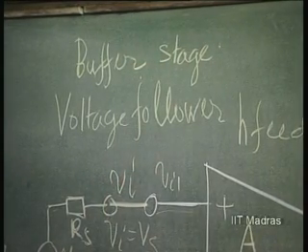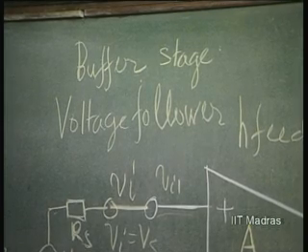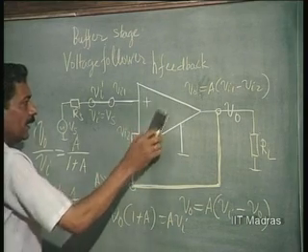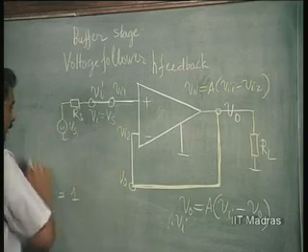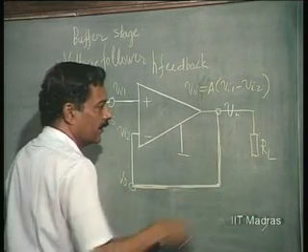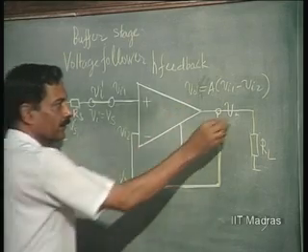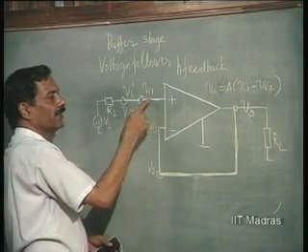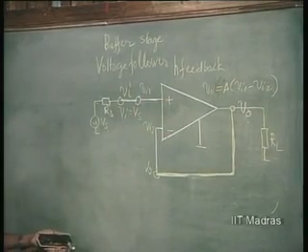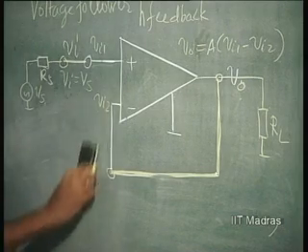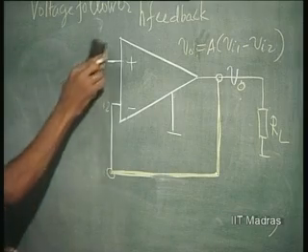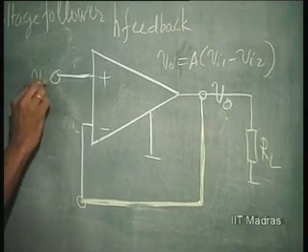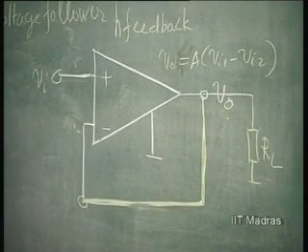Now, if you use the nullator-norator concept, then we do not have to go through this. A is definitely infinity, and it is to be indicated very clearly that all this is irrelevant. If output is finite, then this should be equal to this. So, this is already equal to Vi. So, V naught is equal to Vi. That can be concluded without any problem at all. In the model that we have, this voltage is equal to this voltage for all practical purposes. So, if this is Vi, this has to be equal to Vi.